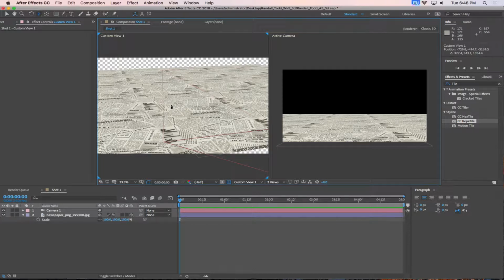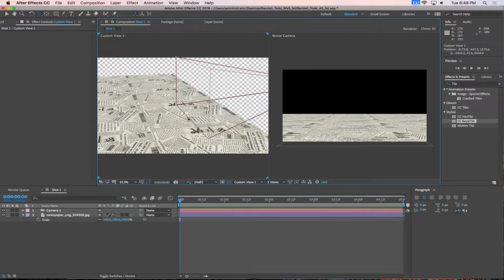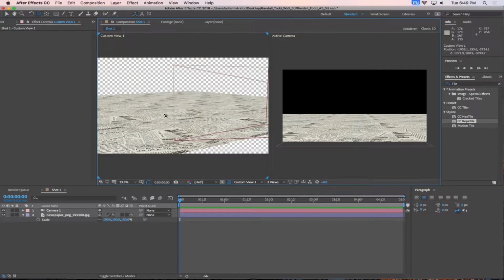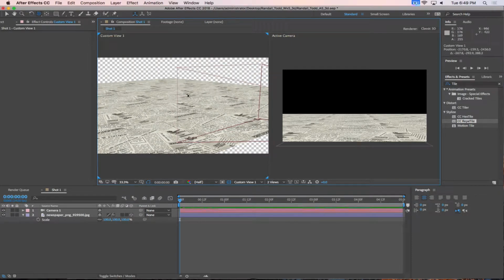You need to be careful with this tool when you're working inside your active camera, because if you use this tool inside your active camera, it will move your active camera to wherever you want it to go, right? So make sure you're working inside the custom view when you're doing this. Sometimes you want to move the camera around with the camera tool in your view. You can do that to set up trucks and animation and stuff like that. But generally, I most often use this tool when I'm looking at my 3D setup in a custom view. That's when it's the most handy for me.